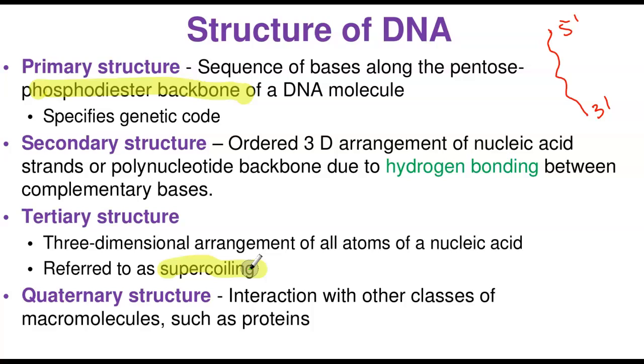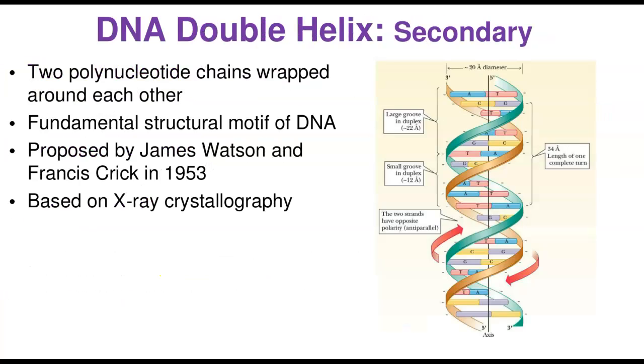This is not just the normal DNA strands winding on each other. This is extra twist being introduced in that winding, which is what we call supercoiling. And enzymes that introduce or remove this are called topoisomerases, because what they do is change the topology of the DNA. And the quaternary structure has to do with interaction of the nucleic acid with other macromolecules such as proteins, particularly the histones. The histones are basic proteins that help the DNA wrap around and form the chromatin, which is the basis of heredity, as we're going to see as we move on.